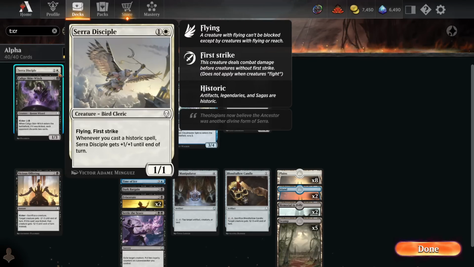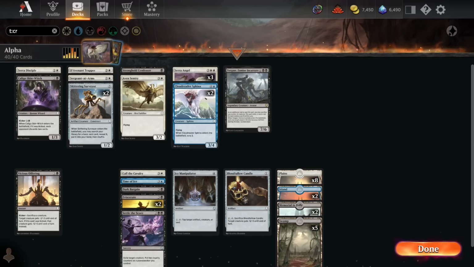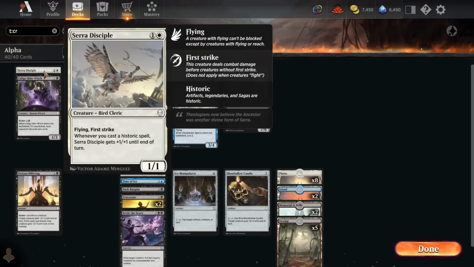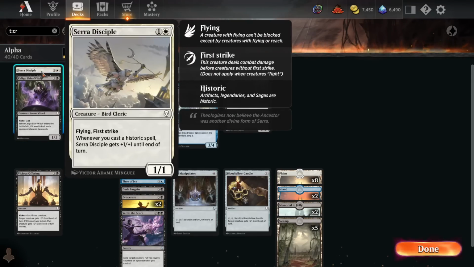Serra Disciple, probably the weakest card in the whole deck, but I wanted to keep the creature count kind of high. 2 mana for a 1/1 flying first strike. Whenever you cast a historic spell, it gets +1/+1 until end of turn, but we don't have a massive amount of those. We've got 4. We've got 5 historic spells, actually 6 when you count the Time of Ice. So not a very consistent beat stick, kind of a 1/1 first strike flyer.